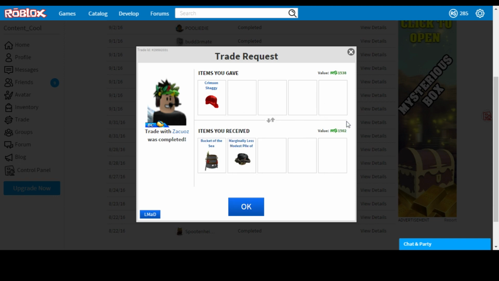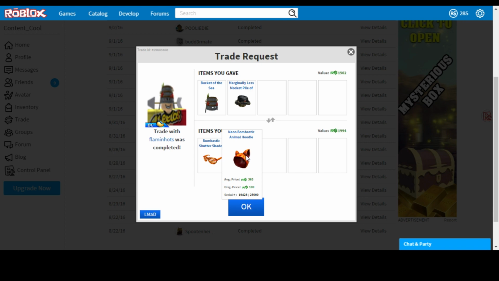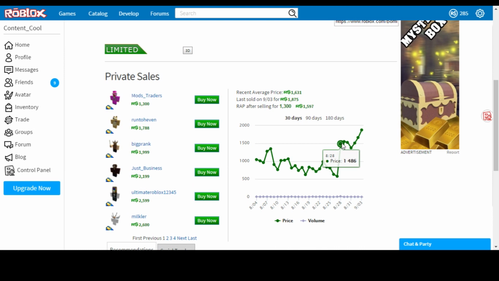It's a pretty good trade at the time, and it's pretty good at the moment. But then I traded the Bucket of the Sea and the 200 Robux item for the bombastic shutter shades and the animal hoodie. I thought this was a pretty good trade at the time, but then someone told me that the bombastic shutter shades was projected. I didn't really think it was, but then I looked at the graph and it showed it was sold for 1.5k from 600, so that's technically projection.